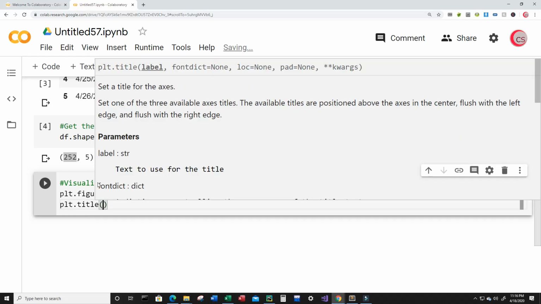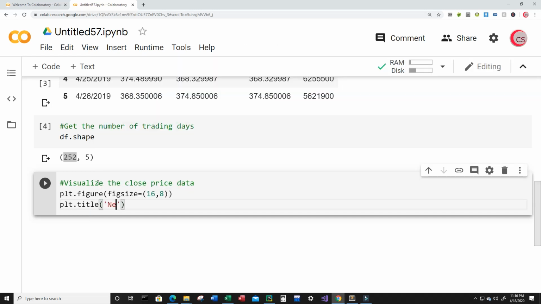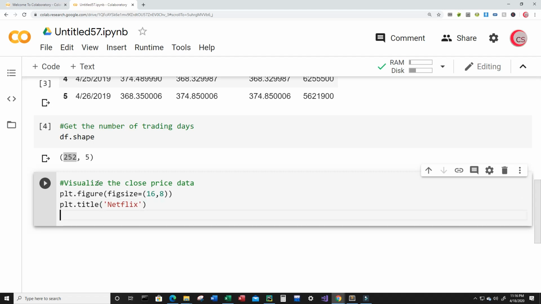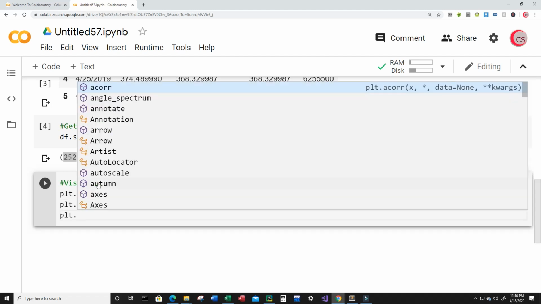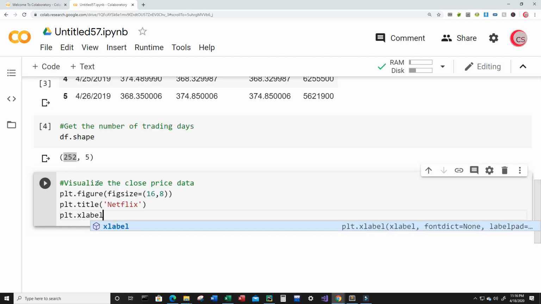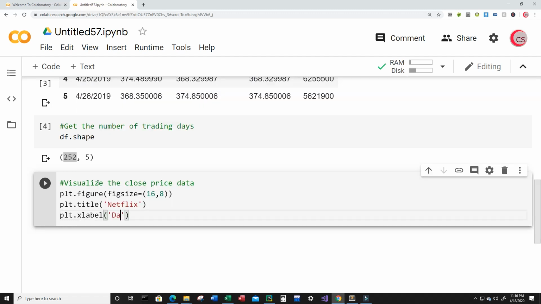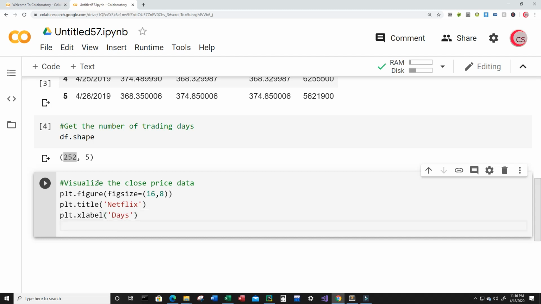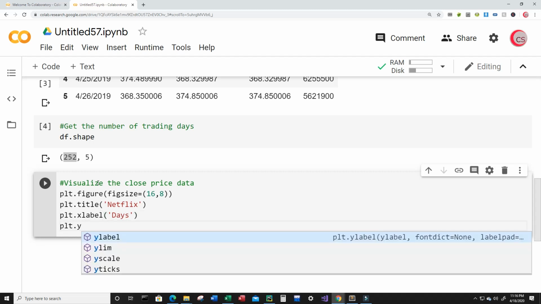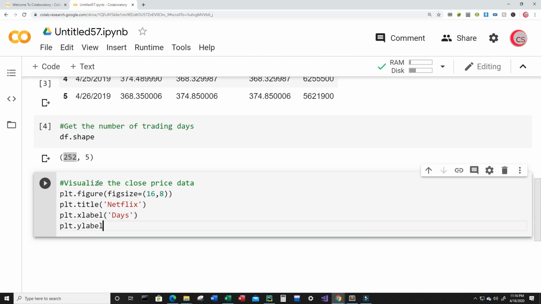So I'm just going to type plt.title, and this will be Netflix. All right. Next, I'm going to give the x-axis a label. So type plt.xlabel, and I'm going to call it days. And let's give the y-axis a label. So just type plt.ylabel, and it will be the close price in US dollars.